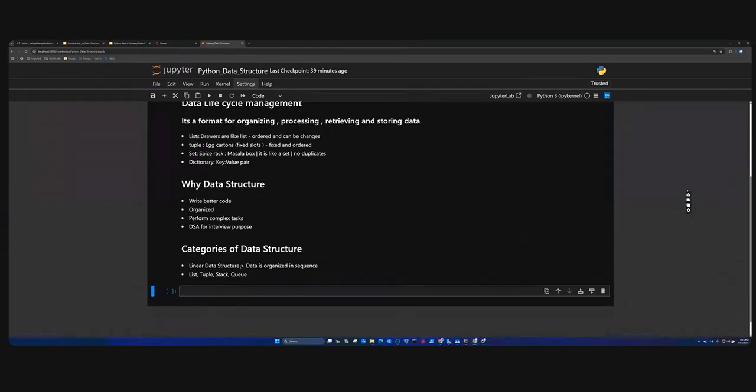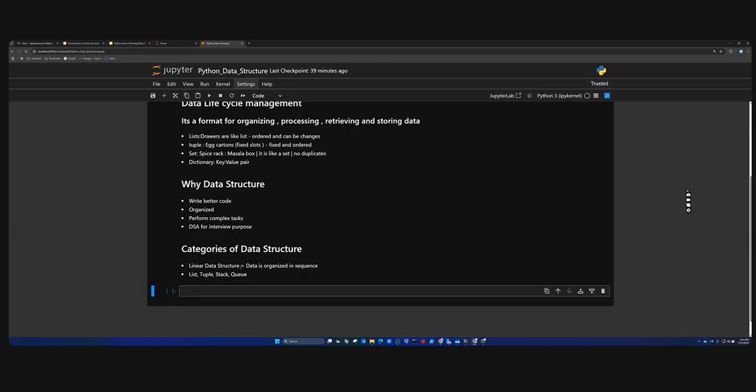Now queue. If you go outside near the cinema theater, what do you see? People are standing in a queue, right? So when we say the data is linear, it means it should be in the form of a queue or stack. Now what is stack? A stack is like a stack of books.